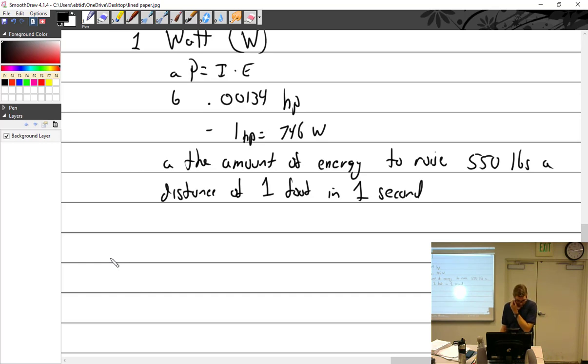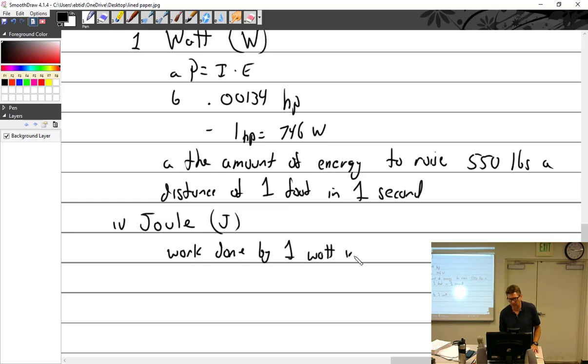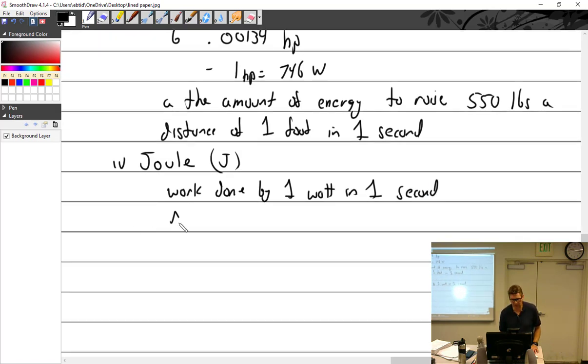There's a kilogram conversion here, but I'm not going to do that. I don't have it in my notes, so I'll throw this one out real quick. Why I wrote this, I don't know, but if I don't do it, then I may hate myself later. A joule. When I drove ambulance and we had the defibrillator, it was in joules. And a joule is work done by 1 watt in 1 second. Or approximately 0.7376 foot-pounds.